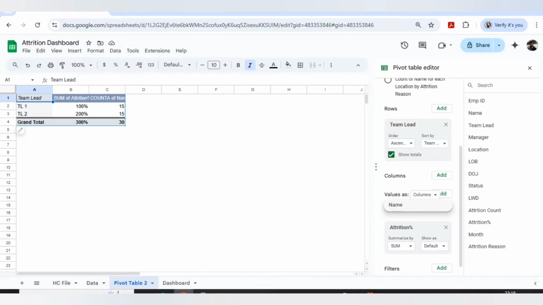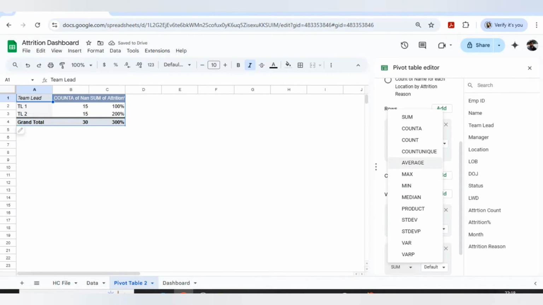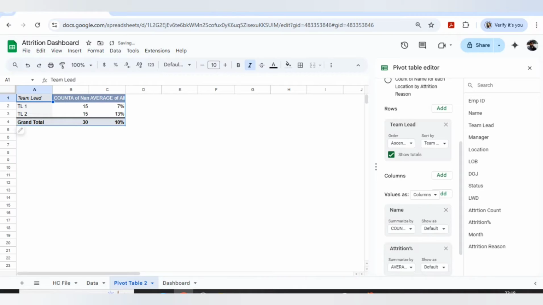Okay, this is done. Attrition, we are getting a sum, but we need the average. This is important, guys. You have to understand. We got team leader, we got the agent count, and we got the attrition percentage also.